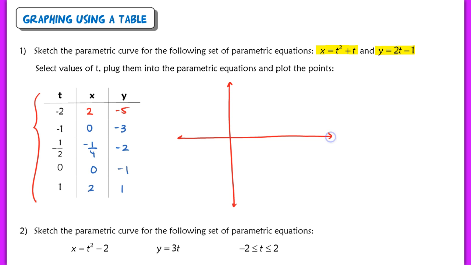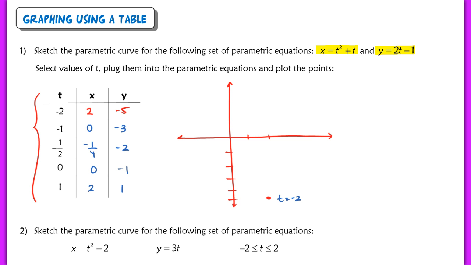I plot these points just as I normally would when I have an x comma y pair. So I'm going to graph our first point. When time is -2, I'm at an xy position of 2, -5. So if I graph 2, -5, and this is just a rough sketch, let's place that about right here. This is when time is equal to -2, so I'm just going to label this time equals -2. I have the coordinate 2, -5.